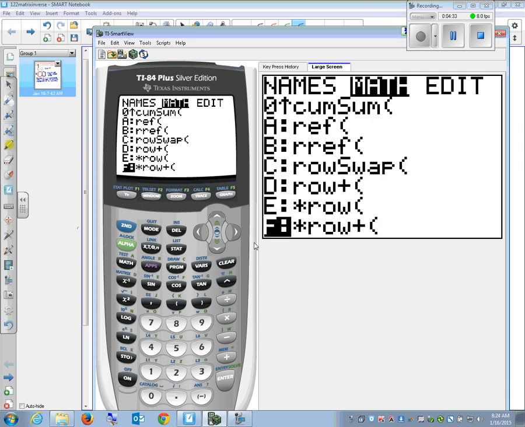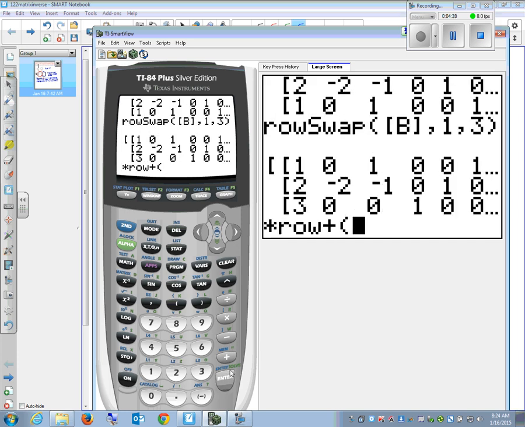I'm going to do a combination of multiplying and adding, which would be option F. So I will choose that one. And now what we put in there is the multiplier first, and that would be this first row times -2. So I'll type in -2, then comma, and then the name of the matrix.